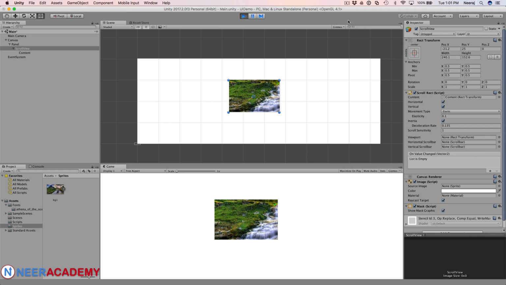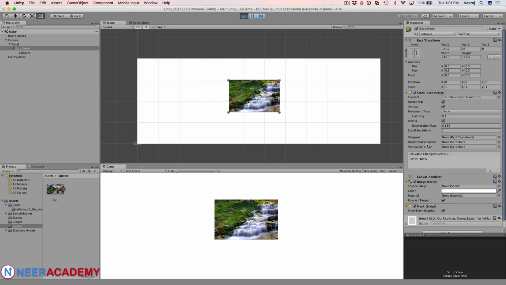Using the inertia property, you can control the acceleration which is provided to the content while scrolling. The deceleration rate will basically decelerate it till it stops.